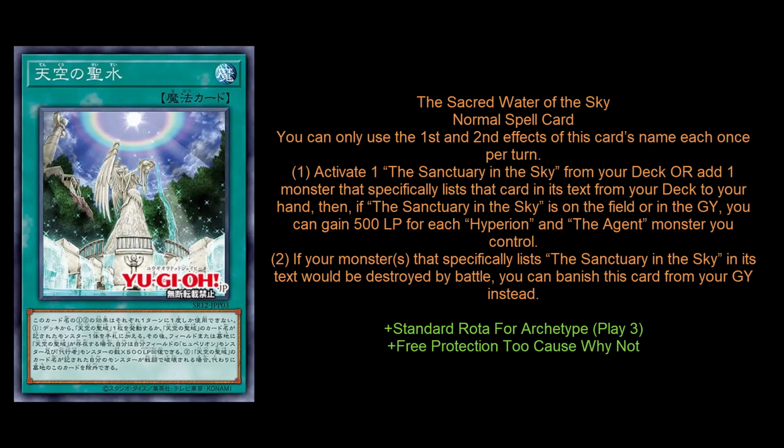And basically, when it says monsters that list Sanctuary in the Sky in their text, that's basically the entire agent archetype. Plus the Hyperion cards, basically they all list them, because obviously when agents first came out, they all revolved around that card, and we used to barely ever get the bonus effects. But now the bonus effects can just be linked to it being in the graveyard, a la this card. I like this card. Even if you're never really looking to activate Sanctuary in the Sky from your deck, it's basically a rota for the entire agent archetype, which is definitely good.